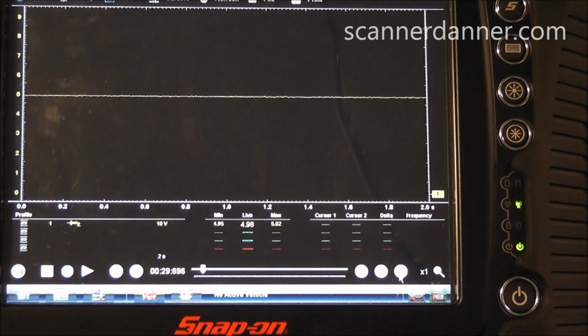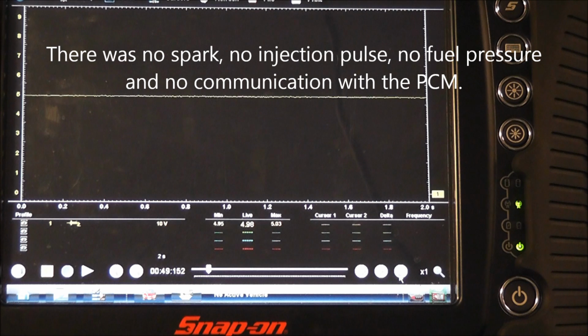This is the same stuff I have listed in, I believe it's section 10, the 5-volt reference circuit in my book, where we go through this procedure and identify whether or not we have a shorted reference circuit causing our no start condition, and that's exactly what we had. Had we gone through spark and injection pulse and all that, we probably would have found that we didn't have any of those. I didn't check them because of the direction that we found right away. We didn't have this 5-volt reference, so we didn't go through all those steps.